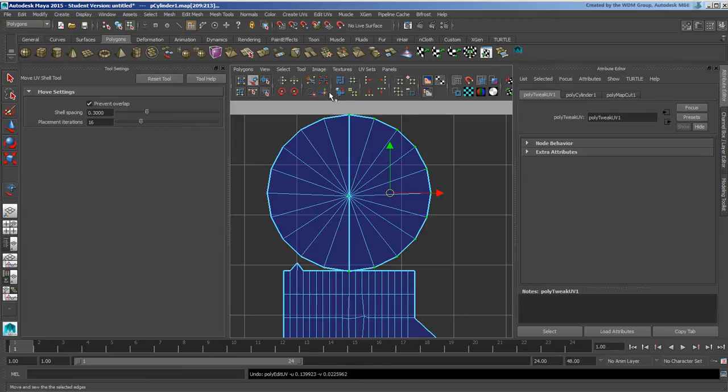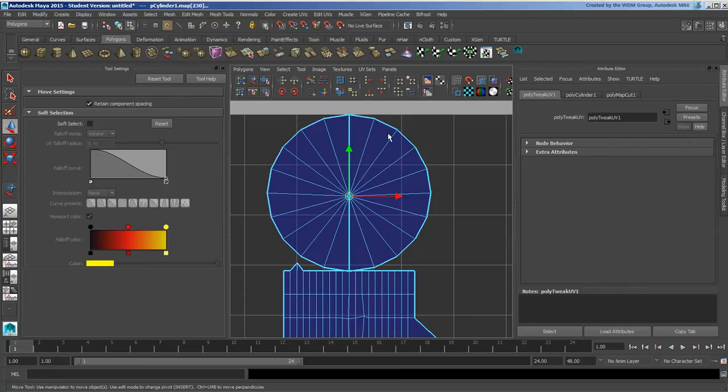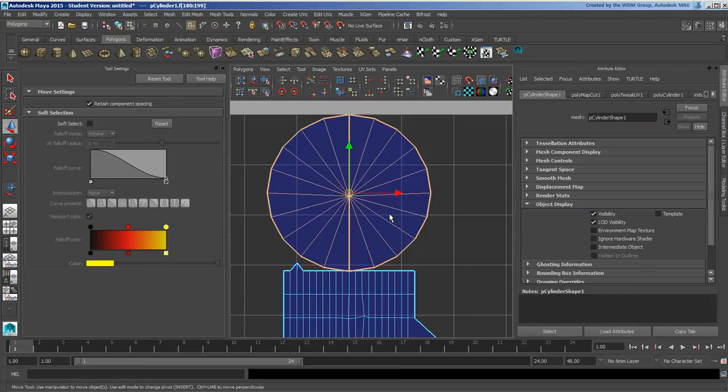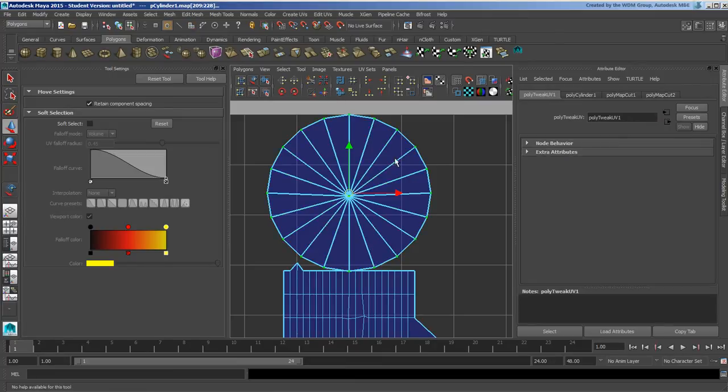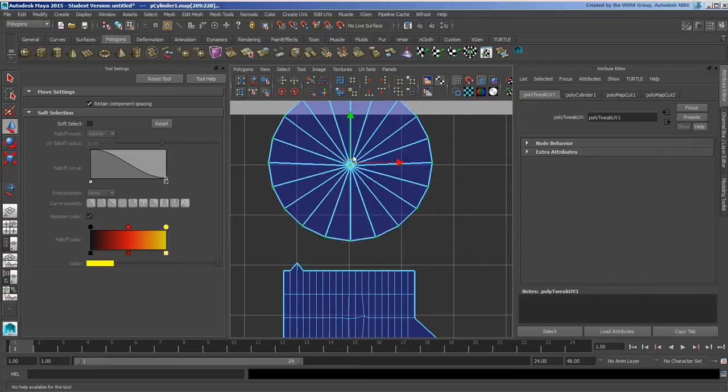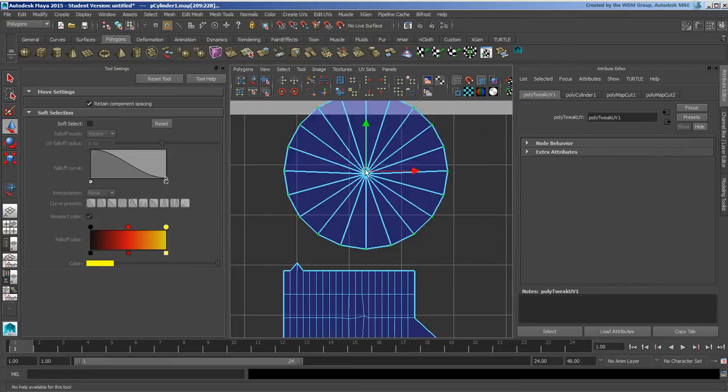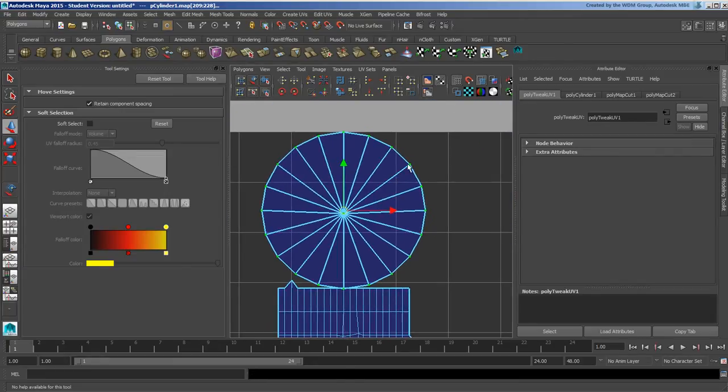The one beside it right here is basically something that will go ahead and cut it into many pieces. So if I were to grab, let's go actually there, face mode, select these, and grab that. You see it's cut every single edge on that, but it's automatically selected the UVs. It'll allow you to go ahead and move that group all separated.